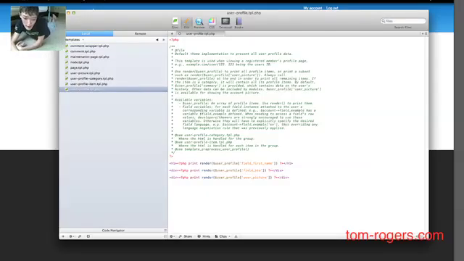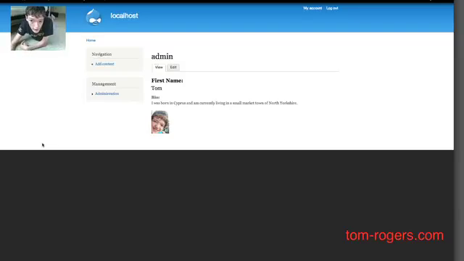We should just note that in the last video we set up this user profile.tpl.php, so we can have absolute control over what the user profile looks like. And just so you know, since the last video, I've made it so I'll put the user picture in a div, so that's gonna be important for later. So that's what a user profile looks like.